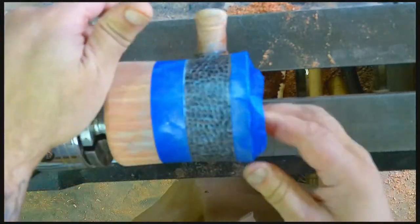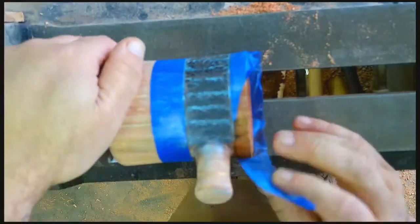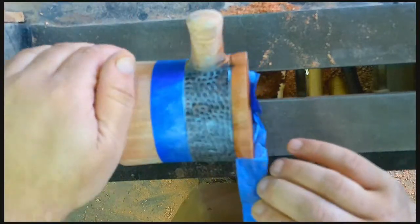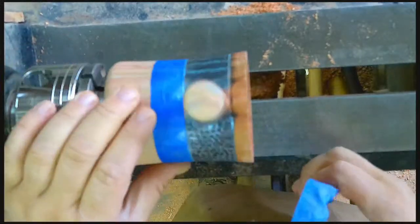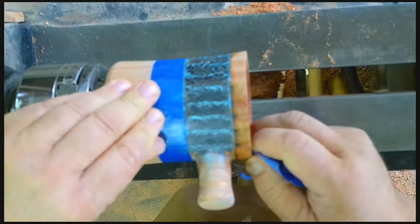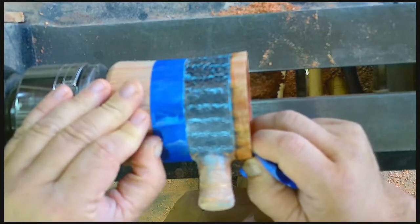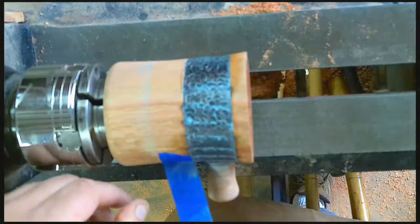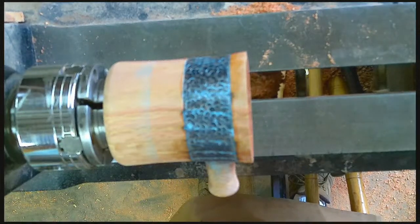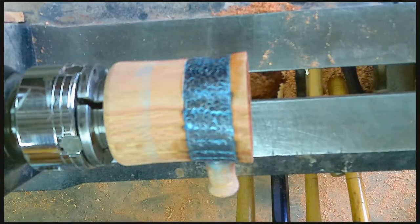All right, so here's what we're going to do. Because we are limited for time and there's definitely lots of sanding to do on the inside, I do not want to make you sit through that. I'm going to hit this with 240, and then we're going to hit the outside with a coat of tung oil. That's pure tung oil, not polymerized tung oil, just so that we can see what it looks like. And hang on, let me try to clean this away.